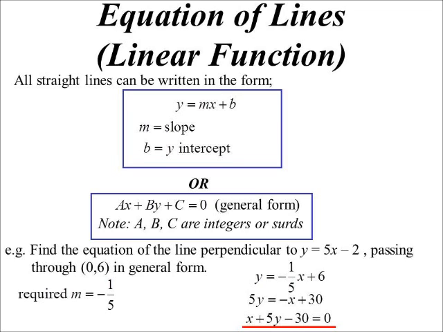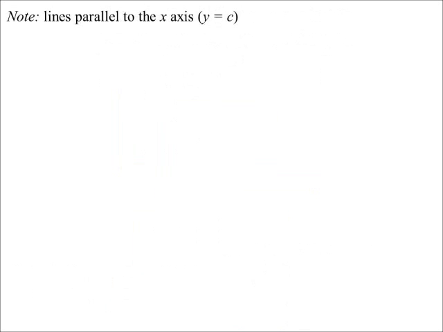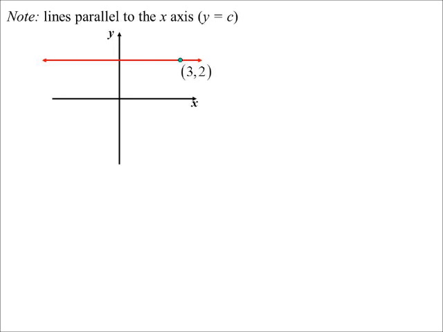Okay. There are some special lines though where y equals mx plus b doesn't fit. And they're our vertical lines and our horizontal lines. So any line parallel to the x-axis, so there's one there, it goes through the point 3,2, it will have the equation y equals some constant number, because every point on that line would have a y coordinate of 2. I suppose it does fit y equals mx plus b, because the slope of that horizontal line would be 0. So we're saying 0x plus the y-intercept would be 2. So that one does sort of fit.